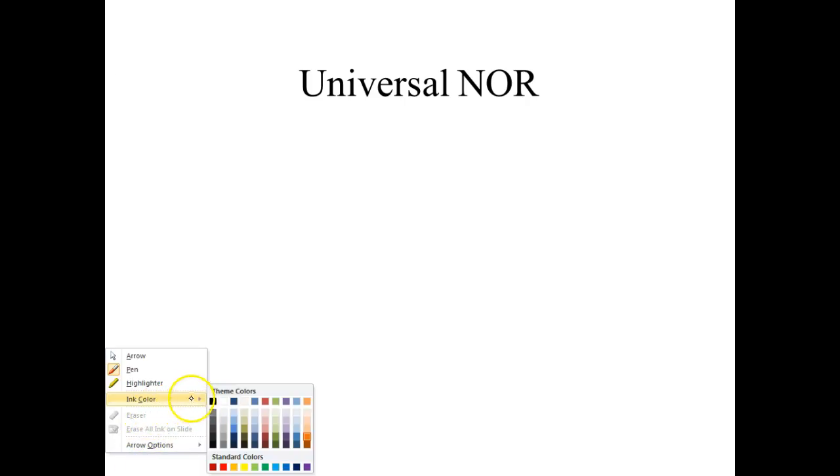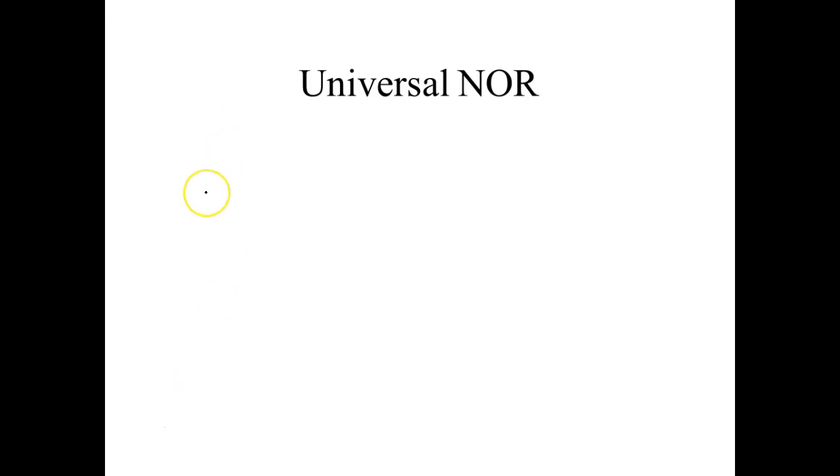Let's see if we can figure out how to get all these logic functions, instead of drawing the symbol. Of course, I know I can get a NOR. Then we need to come up with a circuit I can get a NOT from. And then a circuit I can get an OR from. I need a circuit I can get an AND from. And I need a circuit I can get a NAND from.